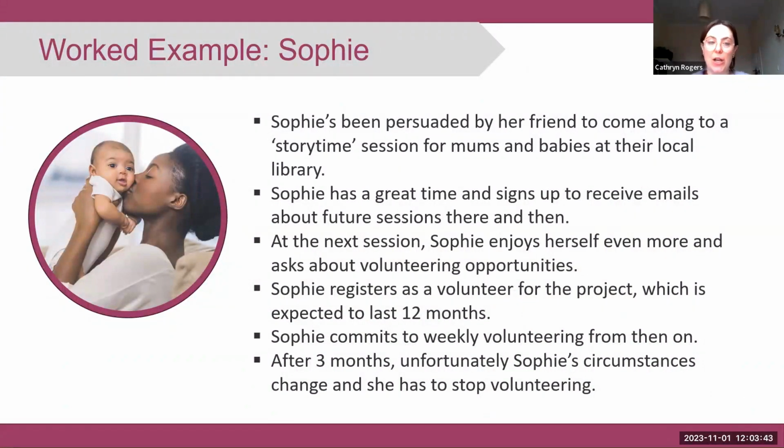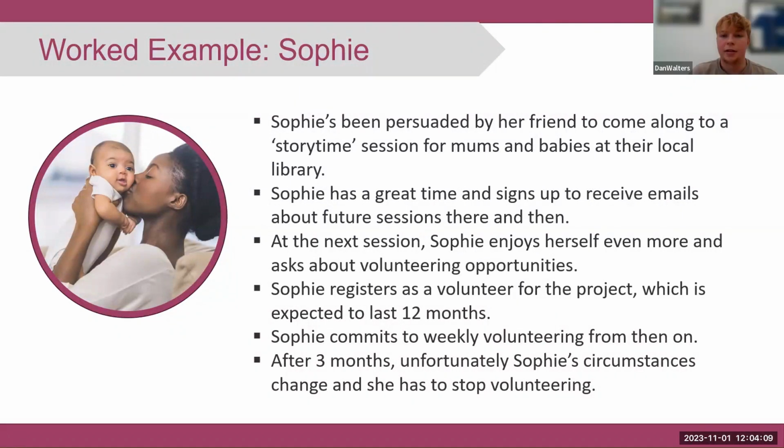But she does finish a bit early. So that would be the opportunity to say, could you please have a go at this endline survey for us? Maybe the last time she comes, or via email, we could send her that link at the end to get her to do that endline survey, finish that circle, and say how she found everything as she took part. So that's what we would think to do in Sophie's case.